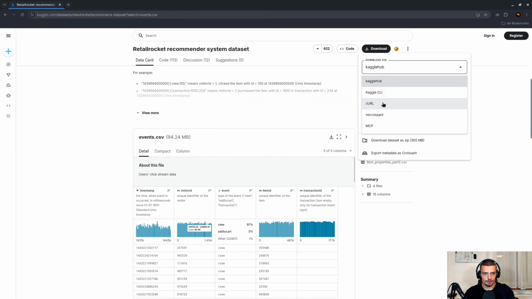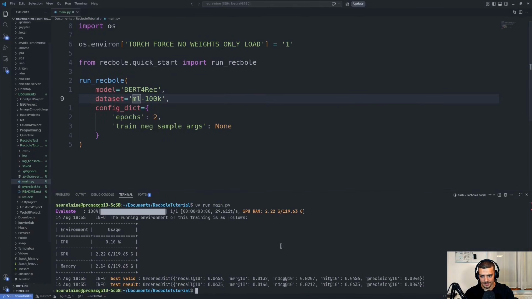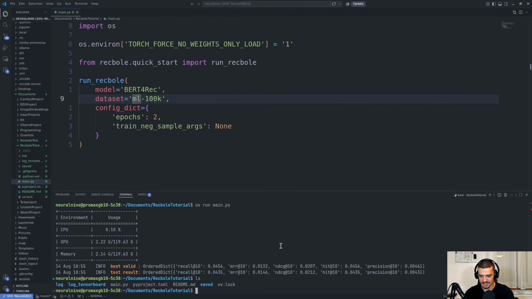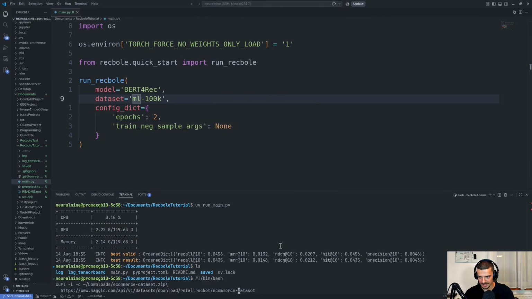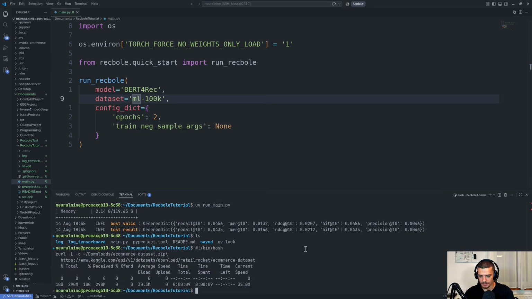So for this, we're going to go to download. I'm going to use curl to keep it simple. So I'm just going to copy this command, go here into my command line and paste it. The only thing is I don't want to download this to downloads, or actually I can just download it to downloads and then move it into this directory here. There you go. Download is finished.